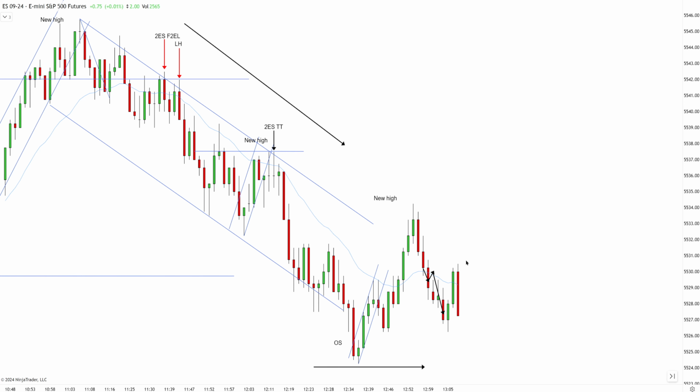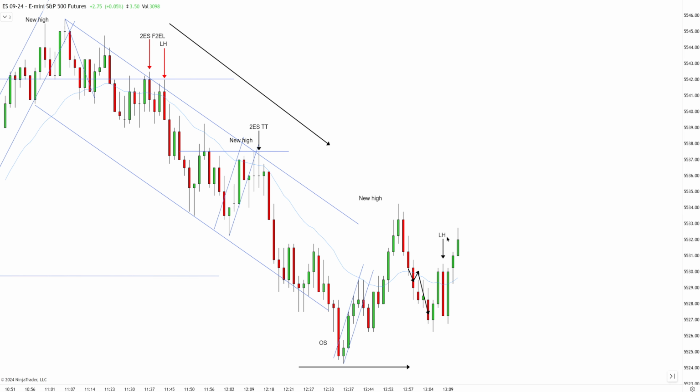I actually took this one myself. I'm going to mark it as a lower high, though I knew it is more aggressive simply because it broke above the EMA here. But such a massive reversal, I simply cannot cherry pick. You know, lower high after two legs, we need to get a new extreme. The setup is either going to work or it won't. I dropped a deep limit order and I got stopped out on this one, so no problem.